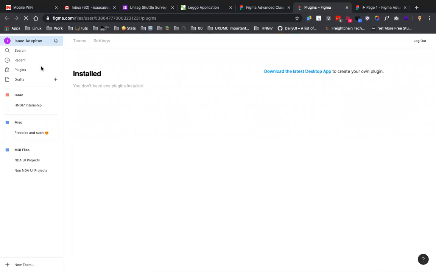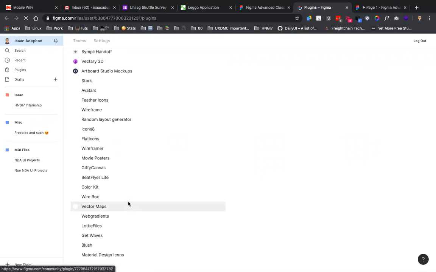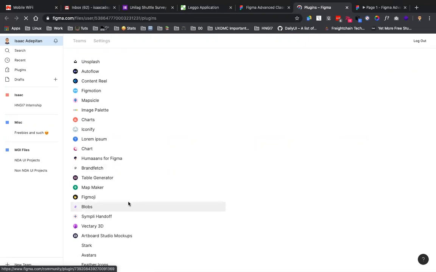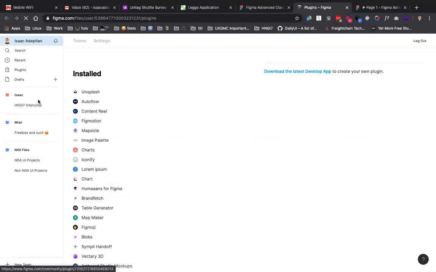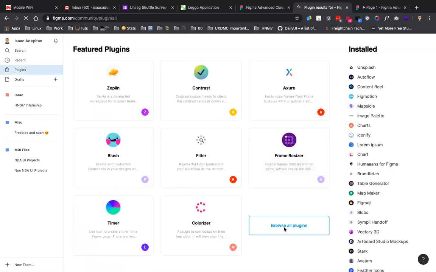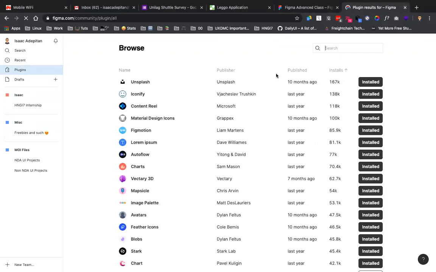So it's majorly up to how your workflow is. Okay, I just install and install and install, and then I test. If I don't like it, I delete it. So it's generally up to you. So if you come into plugins and you browse, you see a list of all the plugins. So I can show you the plugins I'm using currently. They are subject to change, so it's not a standard thing that you must use the plugins I use. So these are the ones I use.